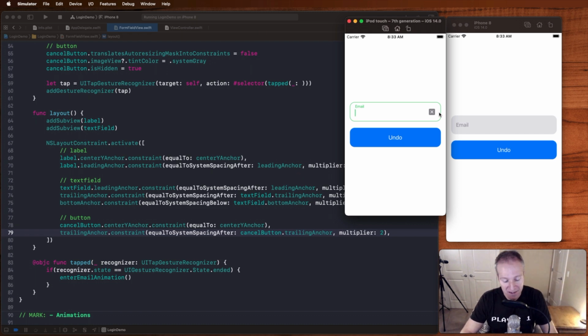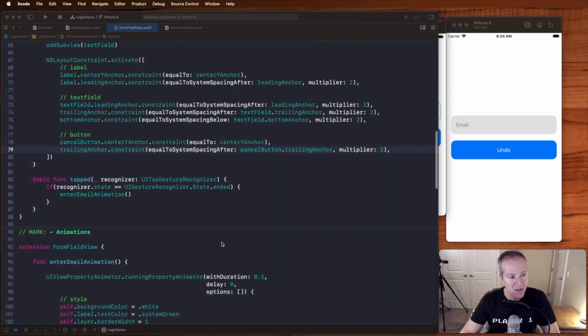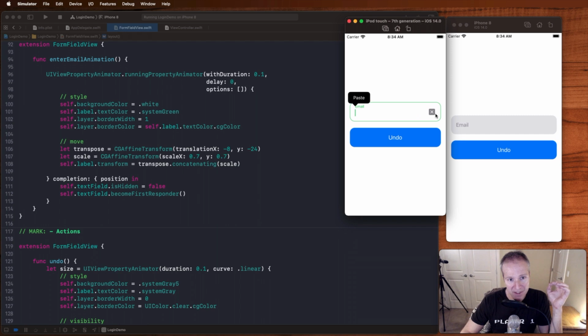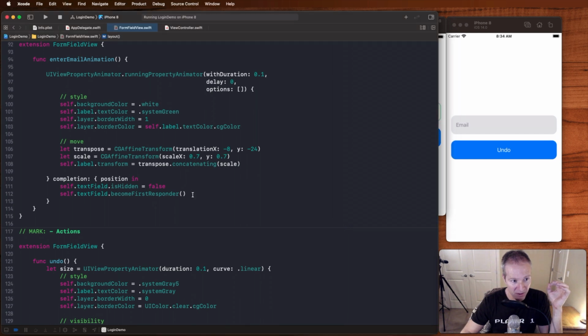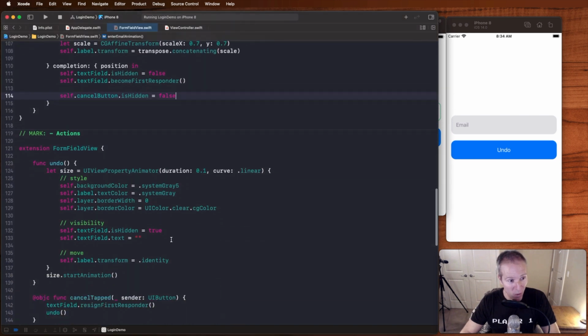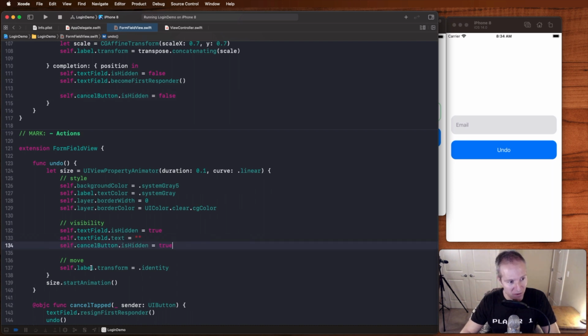Now we just need to set the visibility. So heading back down to our email animation, when someone taps this, our view for the first time, we want that cancel button to appear. So we'll put that in the completion block here, right like we did with the text field. We're also going to say, hey, you become unhidden now. You can be visible. And likewise, when we undo you, we want you to be hidden again. So we're going to go ahead and hide you. When we do the undo, we're going to set you back equal to true to put you back to being hidden.